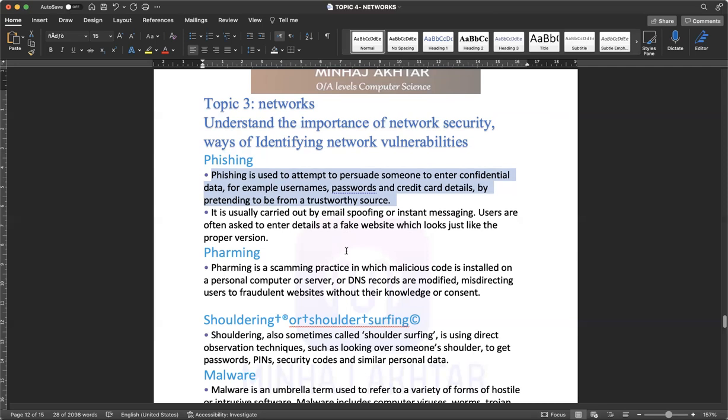So in phishing, the person is pretending, showing or sending you a document in which you are going to input your personal details, and then your password and your information will be leaked. It is usually carried out by email spoofing or instant messaging. Like I make a fake page and send it to you by a message or an email.